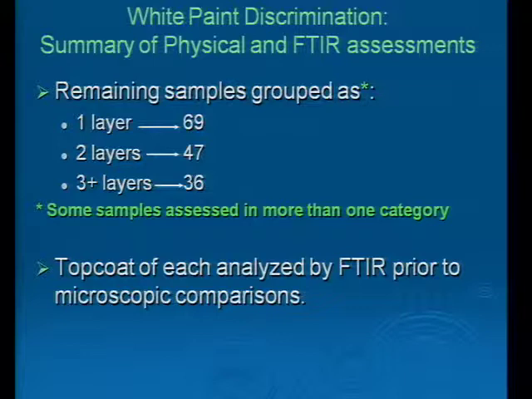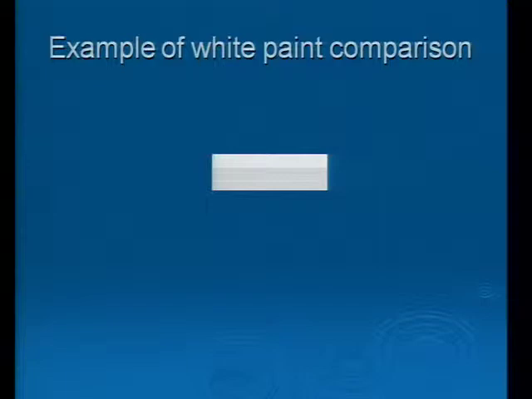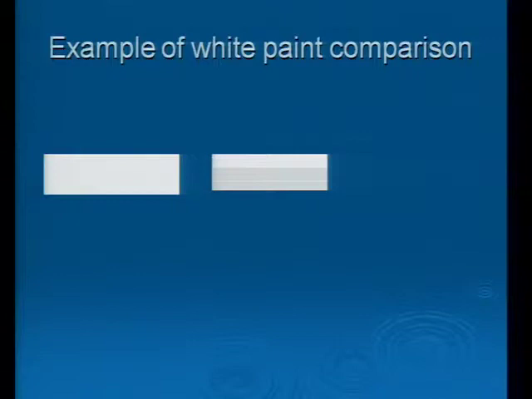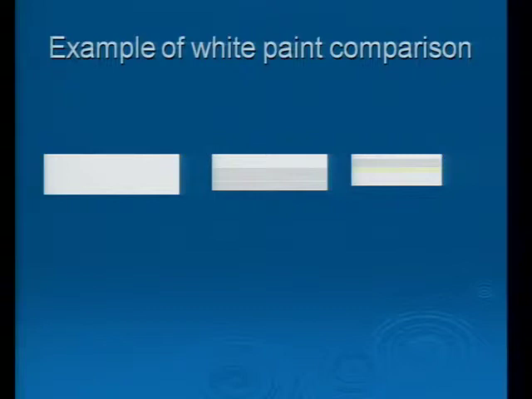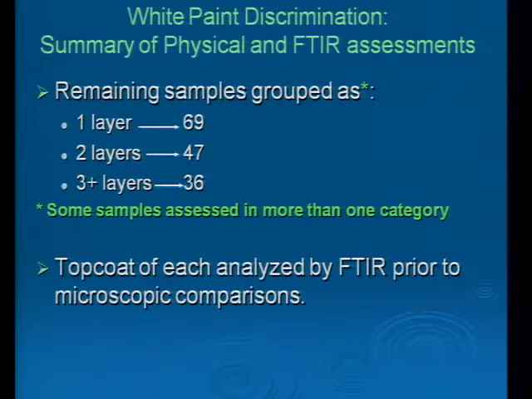That got very difficult very quickly. If this is an example of one of the samples — you might be able to tell there are three layers and the top layer is white — trying to compare that visually to the sample next to it, we weren't sure if that sample was a very thick single layer or multiple applications of the same paint. So what we did was take FTIR analysis, a thin peel of the top layer of all of these samples. In doing that, we were able to form groups very readily: some contained kaolin, some contained calcium carbonate, some contained both, and some contained neither. That provided much smaller populations to deal with.